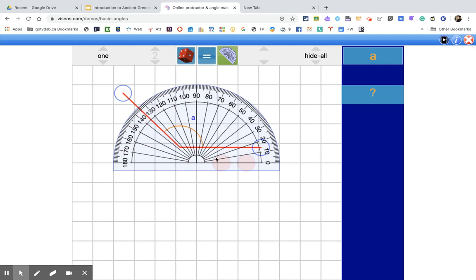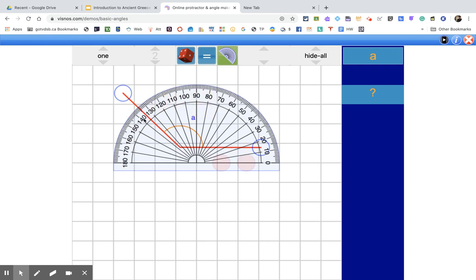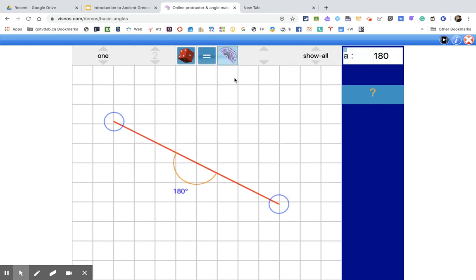I'm going to drag my, whoops. Oh, how do you get the protractor to go on top of that? Wonder if I can drag the angle. Nope. Well, this is interesting. What was working before? Okay, so interesting. The protractor is not working, so that's not going to work for me at all. Okay, well, never mind then.